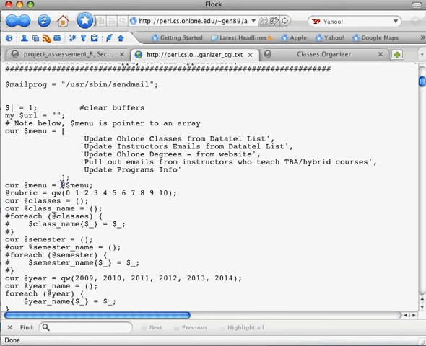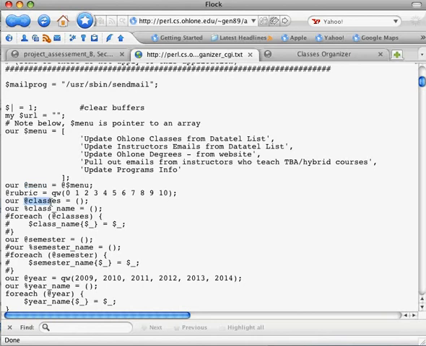So that points directly to the array, and now we have access to this array in both ways. We can access it either as a pointer, which is very useful when you're dealing with CGI commands and MySQL, or you can just use it as a regular array if you prefer.